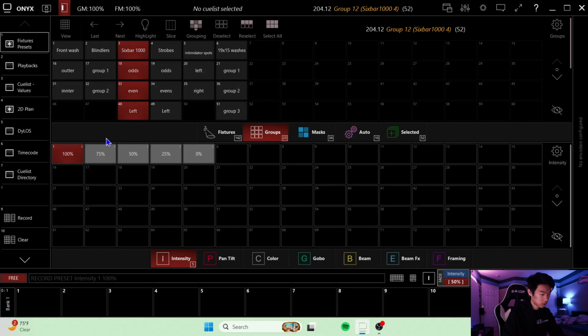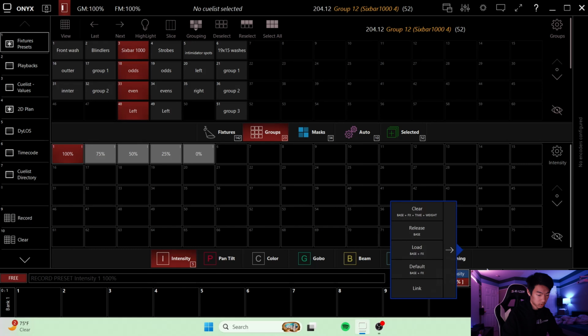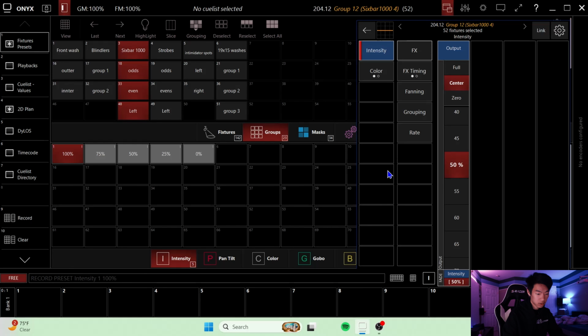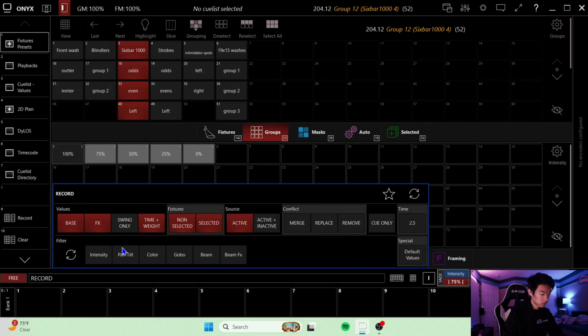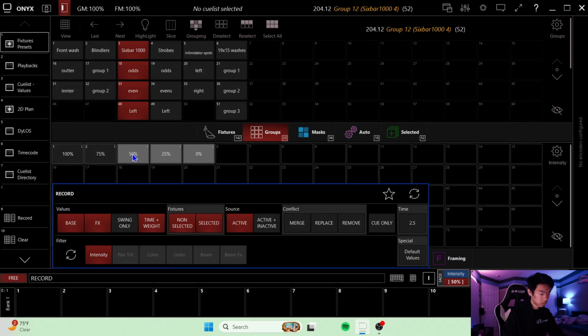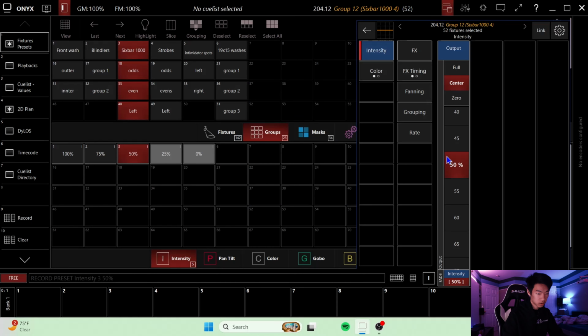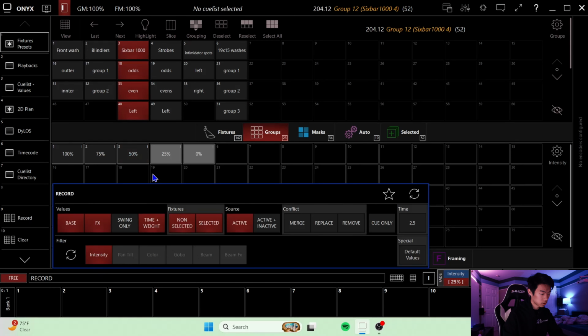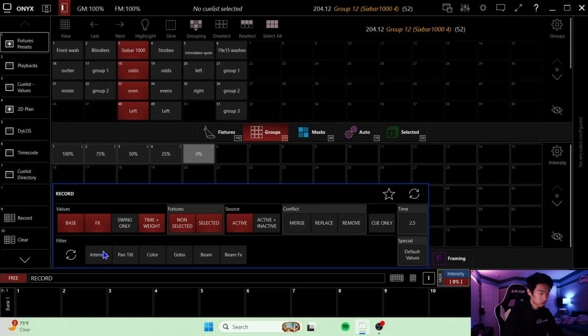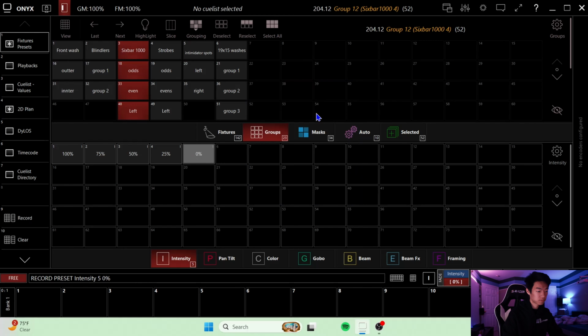So 50%, or I guess 75, let's bump it up to 75, hit record, intensity here, merge, 50, record, intensity here, merge, 25, record, intensity here, merge, and then 0, record, intensity here, merge.